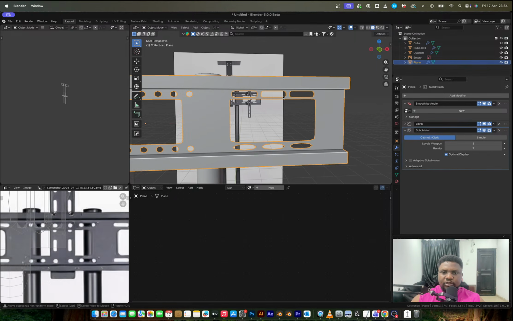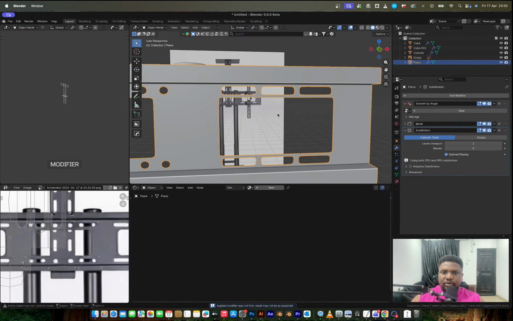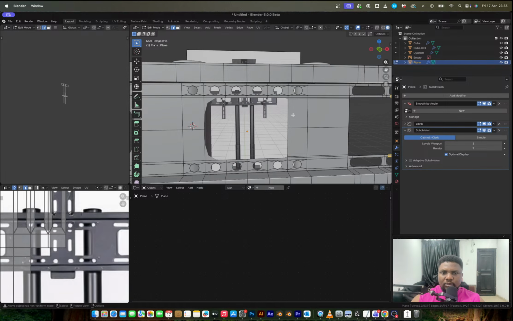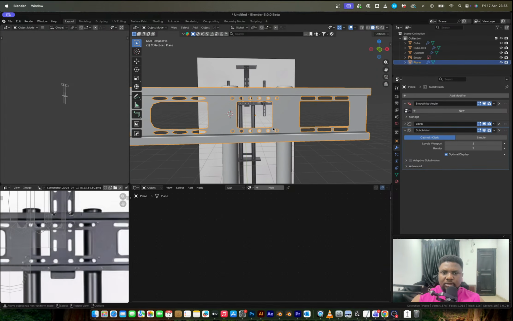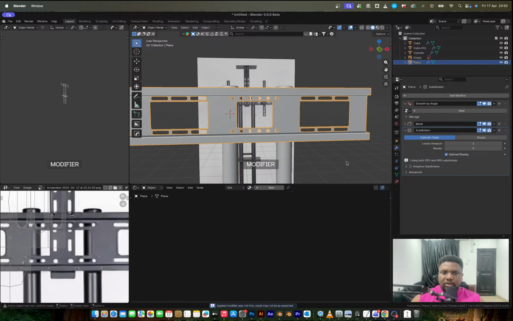Yep, that's cool. Flip this vertically, apply that mirror, and then I can add supports on this side, and then add another mirror again, and yeah, we're good.